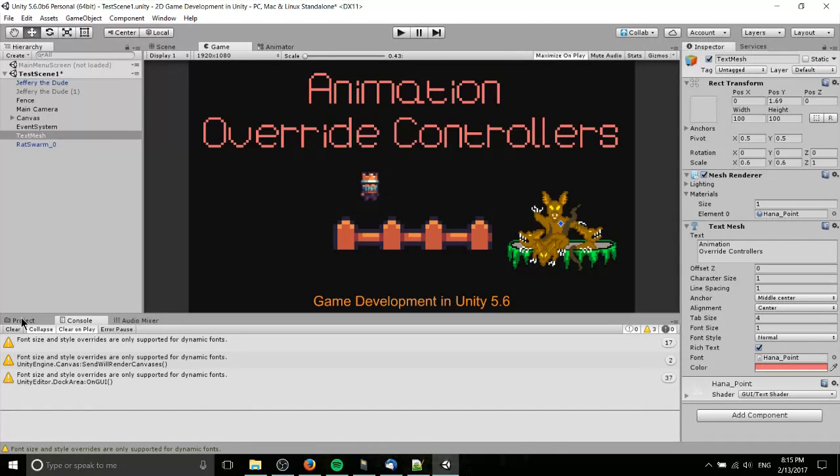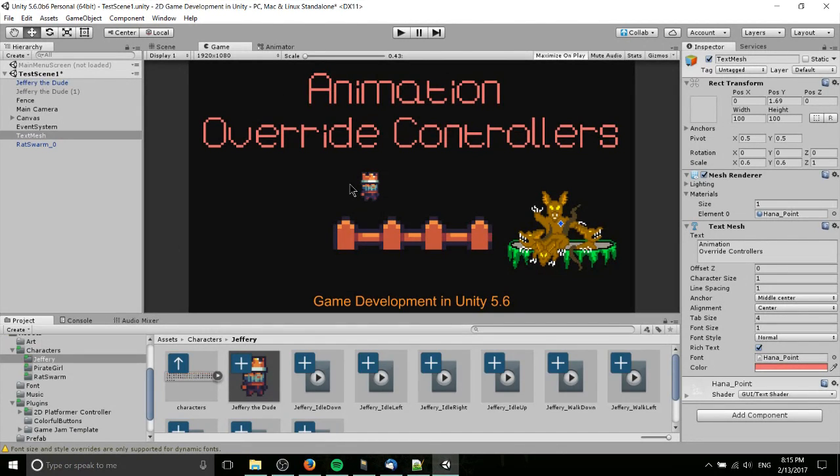So we already know what an animation controller does. It allows you to set how animations transition into each other, which could mean a walk cycle transitioning back and forth between idling and walking, or it could mean your character initiating an attack animation at the same time that it fires a projectile or something like that.